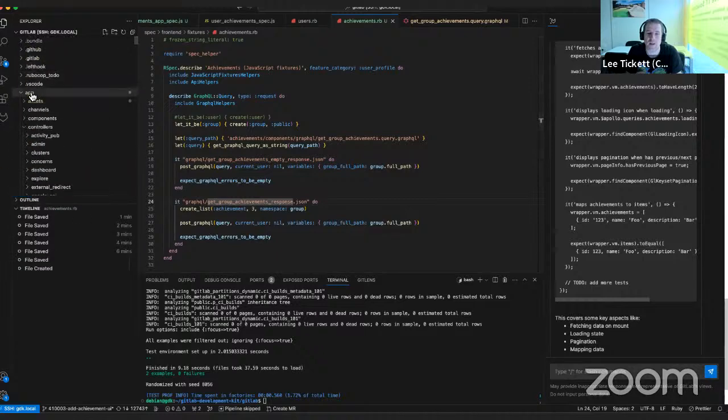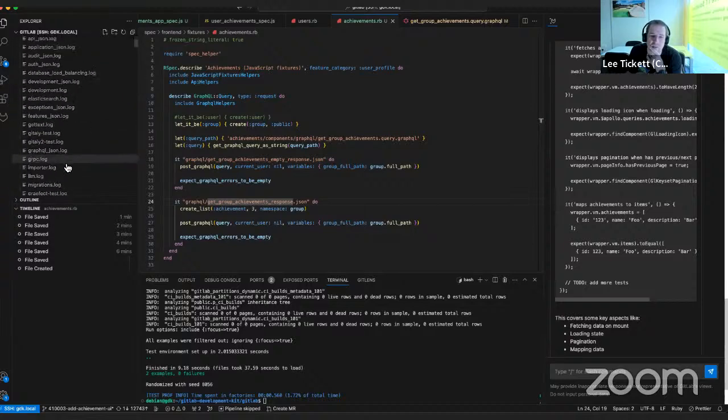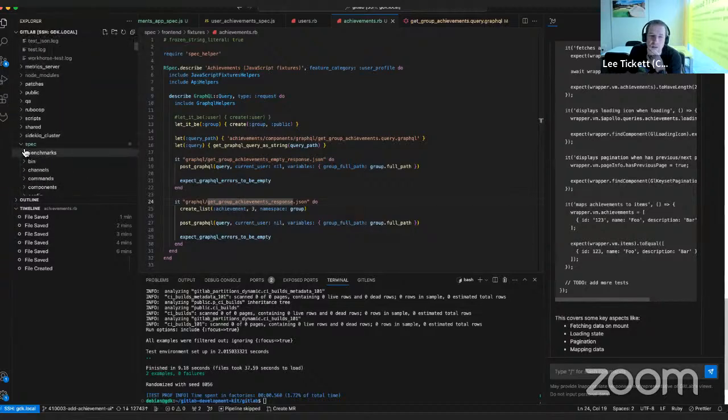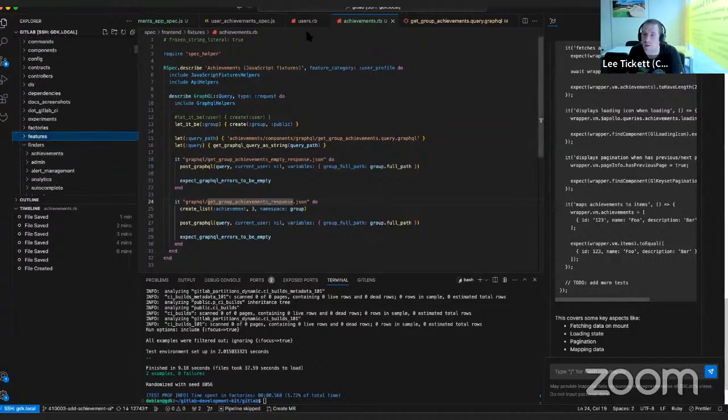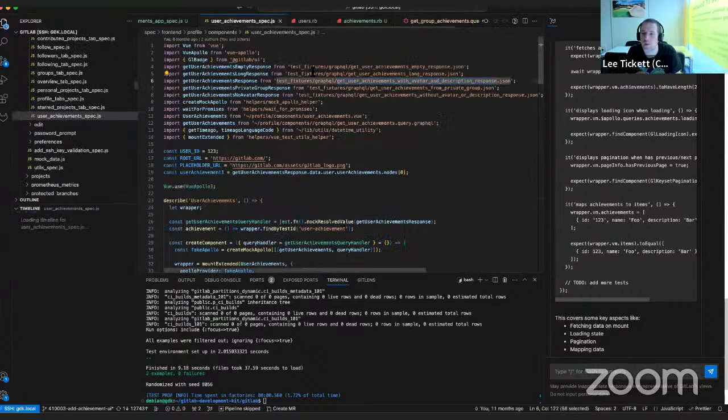So they'll be in the git ignore, won't they? I can never remember where they are. Oh, it'll be in here, I guess. Test fixtures.